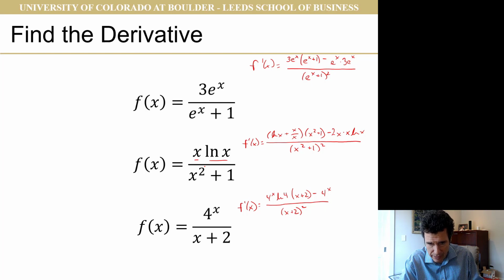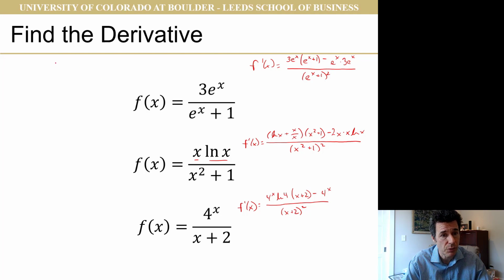Sometimes, like in the second problem, we've combined a product rule with a quotient rule, so we have to be careful. We have to really think carefully about what we're doing. But really the strategy is to take a function, which might be complicated, and with these rules, break it into functions which are easier, for which we know the derivative. And that lets us take the derivative of more complicated functions.